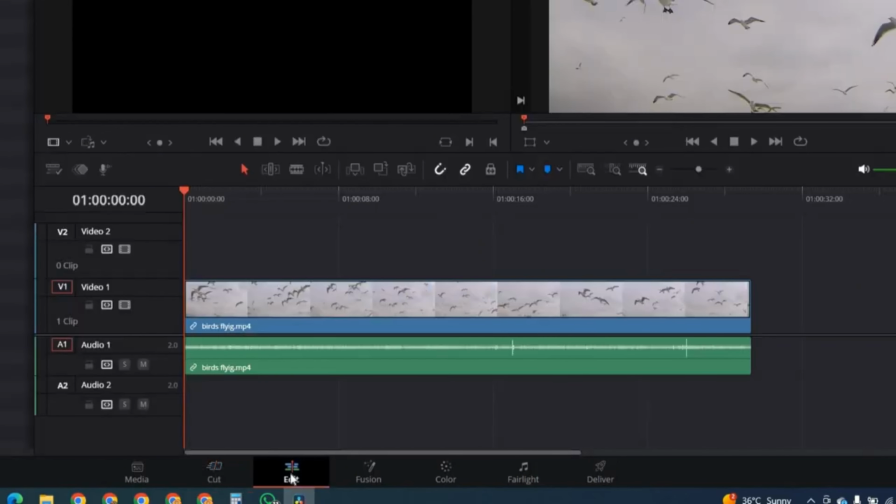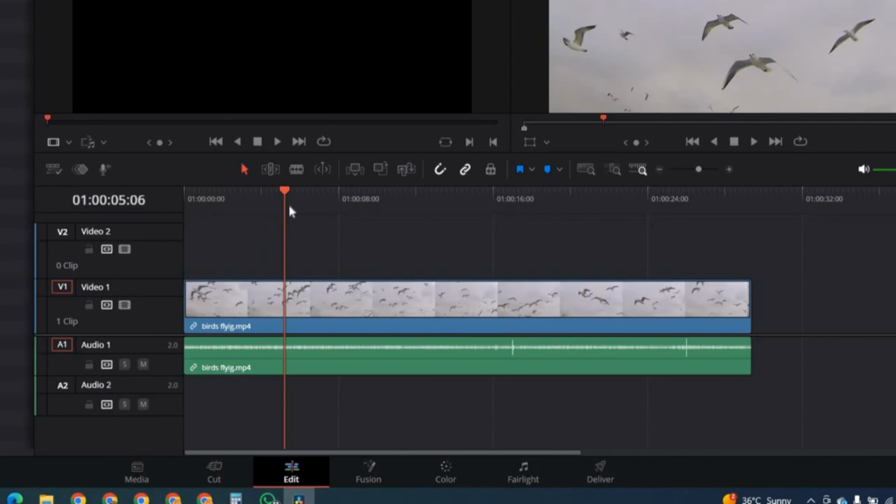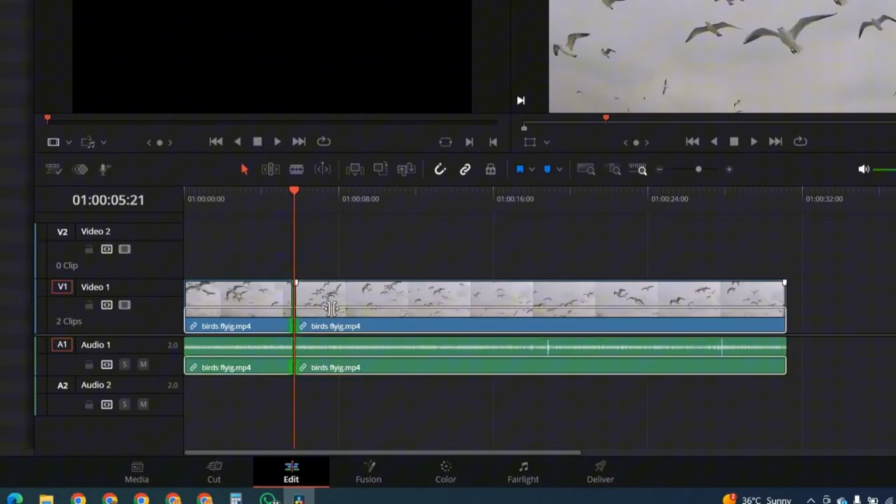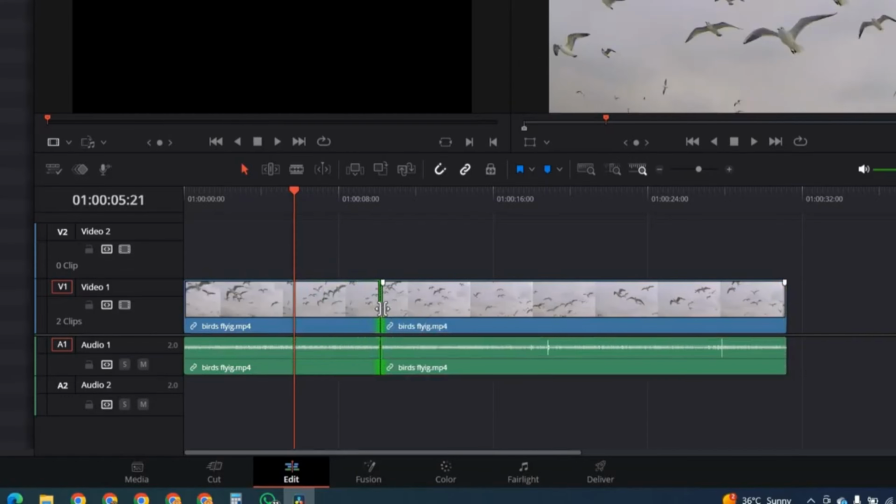Now let's jump over to the edit page, where things get a bit more sophisticated. Don't worry, your project stays exactly the same, you're just getting a different view with more detailed audio waveforms. Here's where the real power kicks in with something called ripple editing. Let's say you're scrubbing through and you find a section which you want to cut. You can blade at that point with Command-B. You can drag the clip where you want to. You can also use Ripple Edit to remove entire sections without leaving awkward gaps.